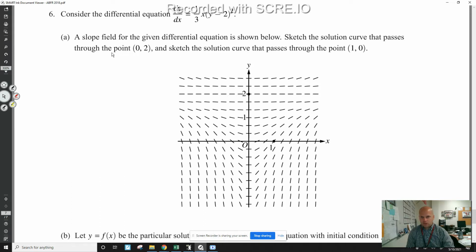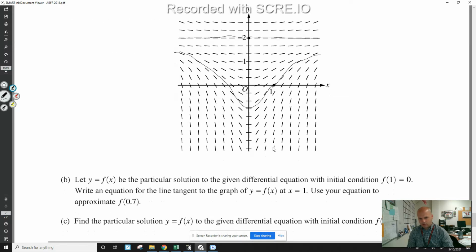You want to sketch the solution curve that passes through the points 0, 2 and 1, 0. Sketching the solution is like asking, what is the y equals equation, or the implicit equation that satisfies the slope field? Through the point 0, 2, you can see the straight line y equals 2 passes through that point and follows the slopes. Versus at 1, 0, it looks more like a curve. That curve flattens out and then maybe comes back through here. That's all you would need to do to sketch a solution curve. It's very easy to do.